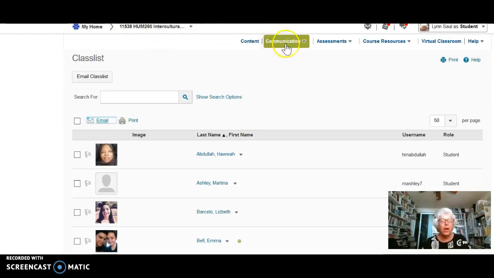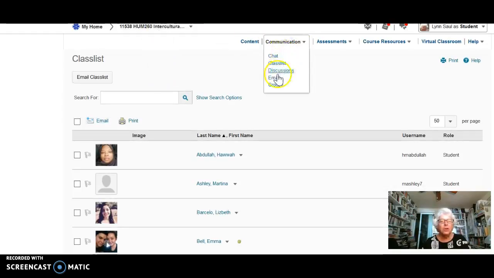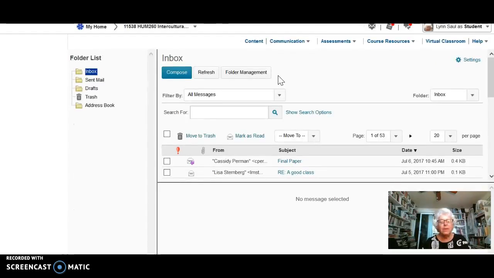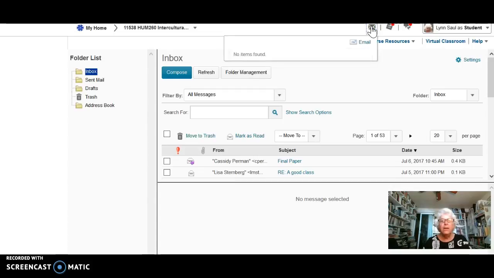If you come down under email, this is where you can see the emails that you've received. Also, if you come up here to this little email box that shows an email message, if there are emails that have been sent within this class, you'll see them there.